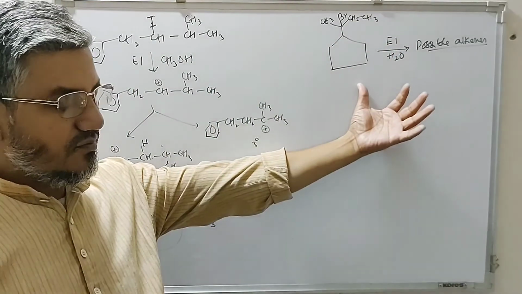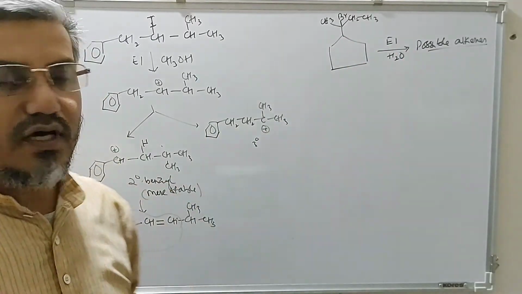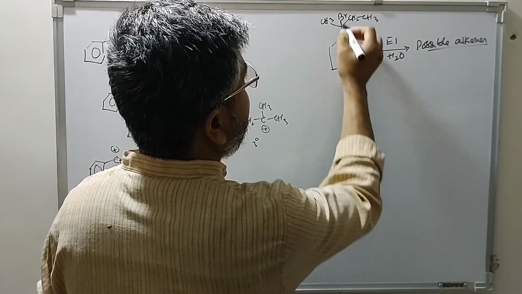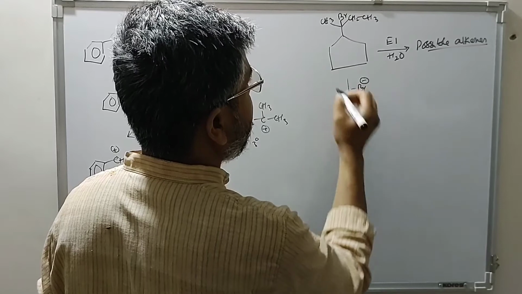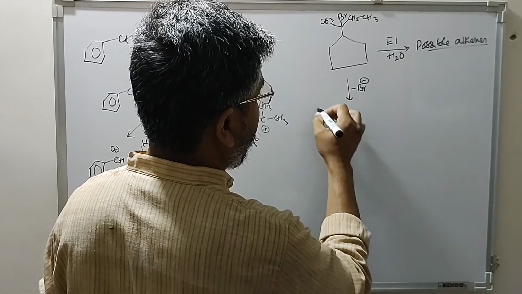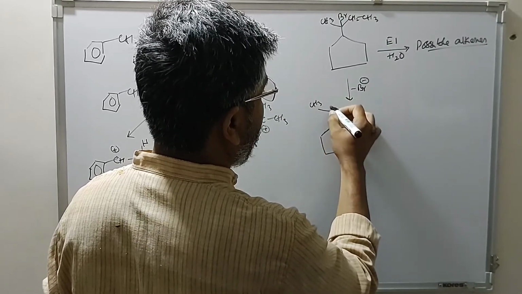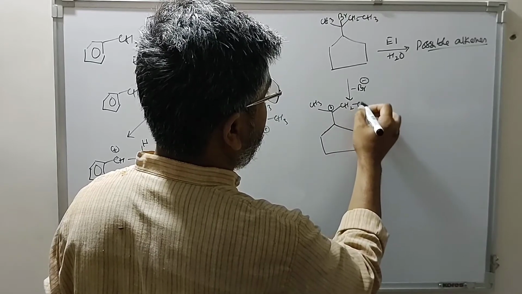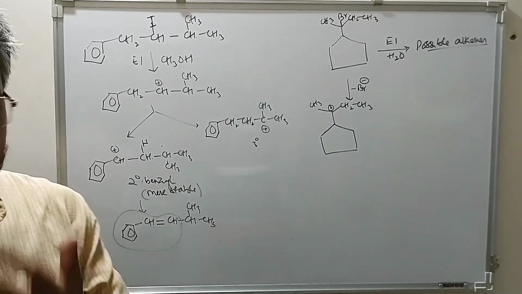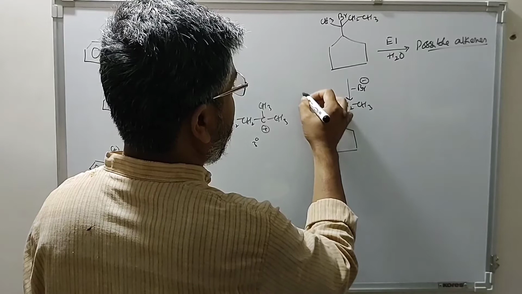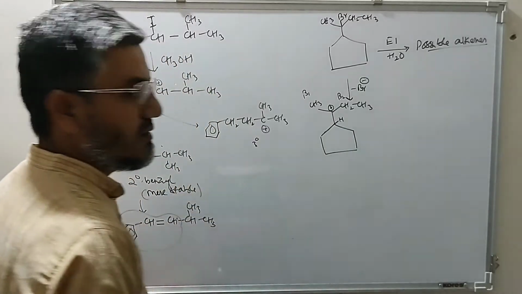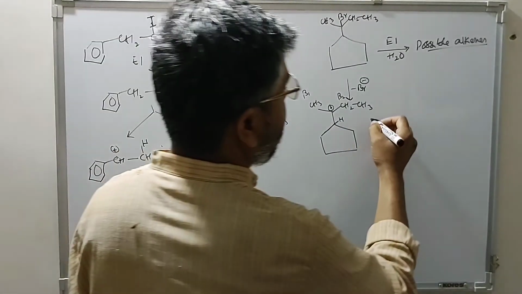So in E1 mechanism, we are saying the reaction must follow a carbocation intermediate. So let's start with this carbocation intermediate. Now look at this. This breaks, minus Br minus. So we have this, CH3 positive. Now if you look at this carbocation, this carbocation has got 3 beta hydrogens. So it is beta 1, beta 2. We also have a hydrogen here. So 3 possible alkenes will be formed here.